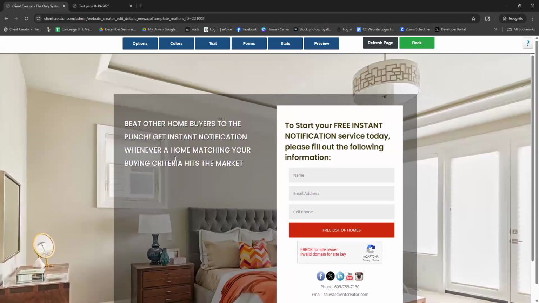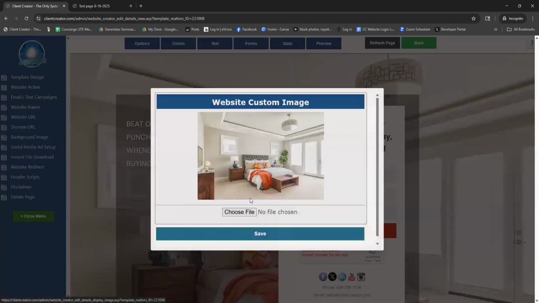So again, if you have a background image that you want to change it to, you'll come into options, go into background image, and select your file. A word of caution with the file: make sure it's a good quality image. Ones that are too small are going to look very distorted and blurry on larger desktop screens. If you have an image on your mobile phone, I would recommend checking it on a laptop or a tablet, where it's a little bit larger, so that you can make sure it is of good quality.